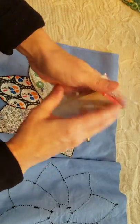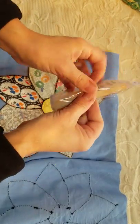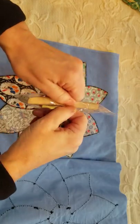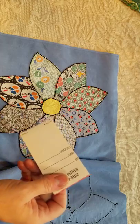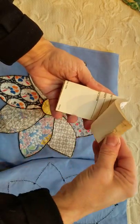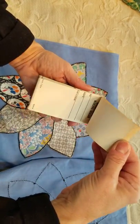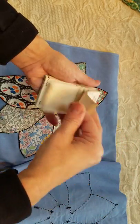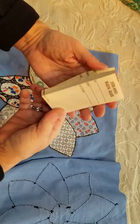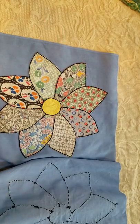Here is a little older notebook, a vintage notebook that I thought was kind of cool, and it was not the price that's on here, so I picked it up. But that's different, isn't it? Mailing sealer. I've never seen anything like that, so I thought it was pretty cool.